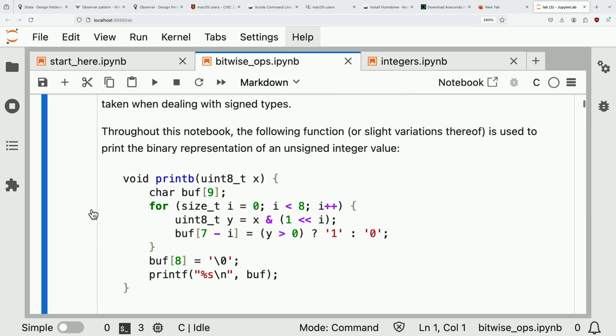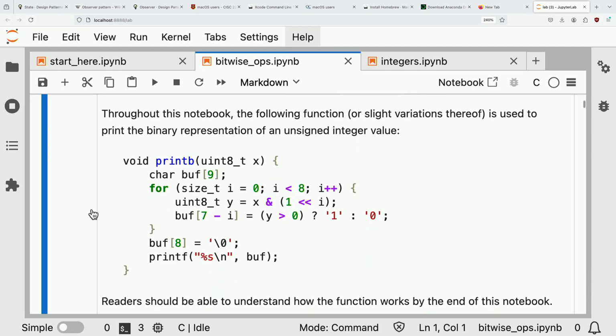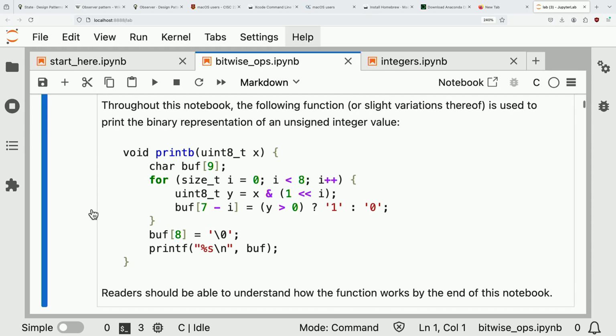All right, so in this course, we're not going to look in great detail at these operations, but we will look at some. Okay, so to make this understandable, I have to be able to print out a binary number. And C doesn't make this easy to do, right? So there's no way that you can, given an int, just print out a binary number easily in C. So I have to write a function that does it for us. And so that printB prints a binary number.